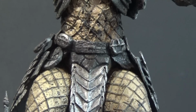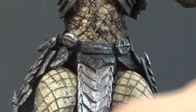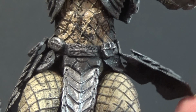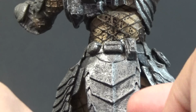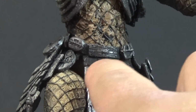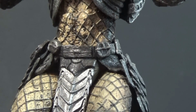We're going to swap back over to Celtic to look at the lower body here, because without the cape, it's a little easier to see the belt. Both figures have very similar belts. I guess the basic underlying belt is the same. We have the rubberized little crotch armor here in the front. On the sides, we each have a leg armor piece that hangs down. Once again, soft rubber. And on the back, we do have the butt flap. All the little detailings around the belt are identical. All these little pouches are included, a little buckle in front, but Celtic is given a couple folded up shurikens here on his hip that are unique to him. The Elder does not have it.